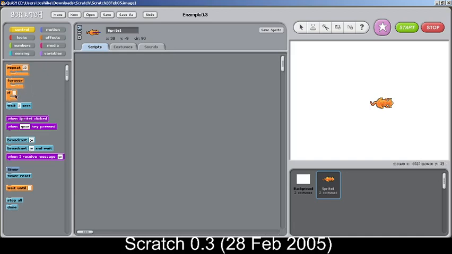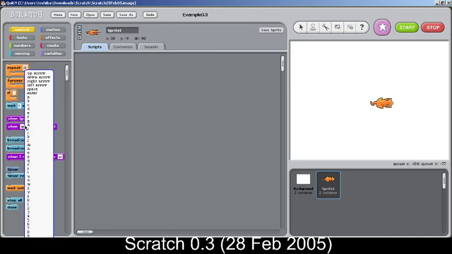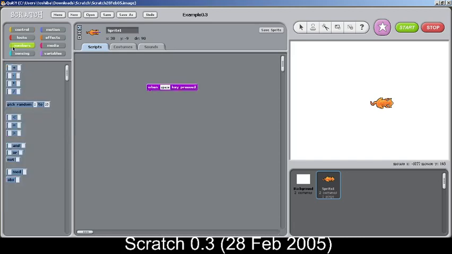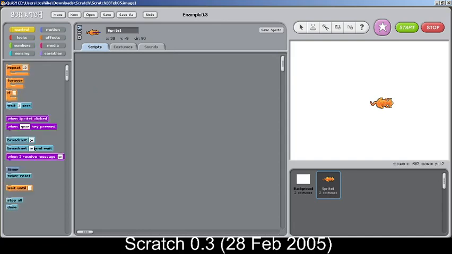Repeat things, forever, if, and of course there's still no if else. And just wait 1 second, when this sprite clicked and when space key is clicked, and of course there's even a drop down menu for this. It appears like we can type over here, but we cannot. Also we cannot put any reporter block into some of these features, like when space is clicked. As you can maybe see, I don't know if it will work this time. Let me just check. You can see some reporter blocks don't go in. No reporter blocks go in actually, even though it appears like they can go.